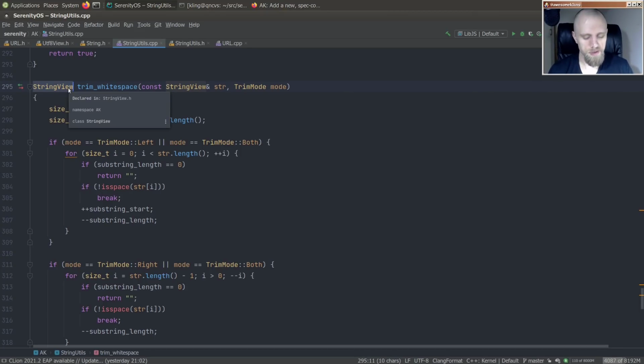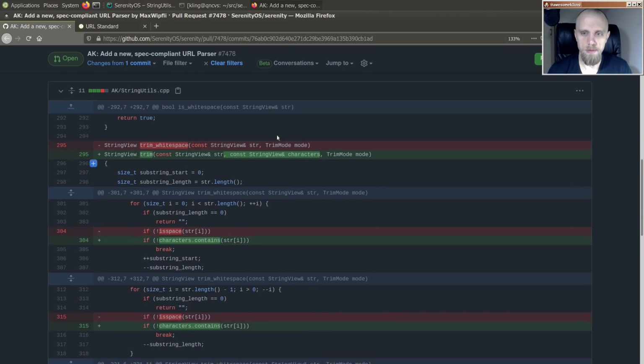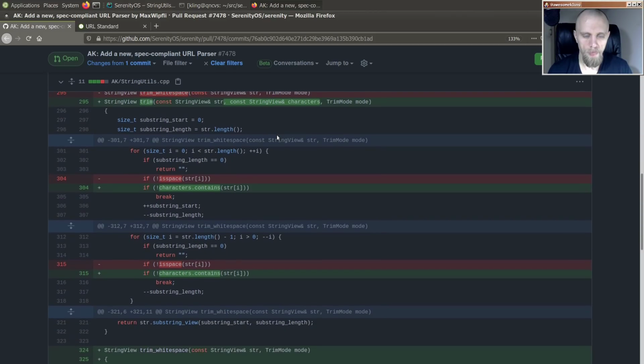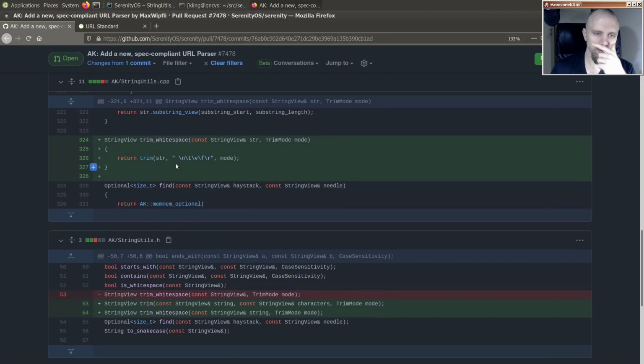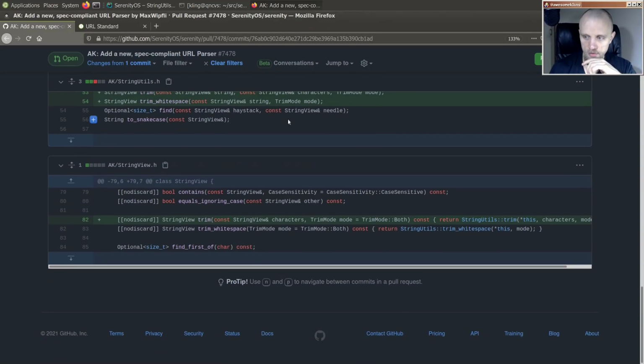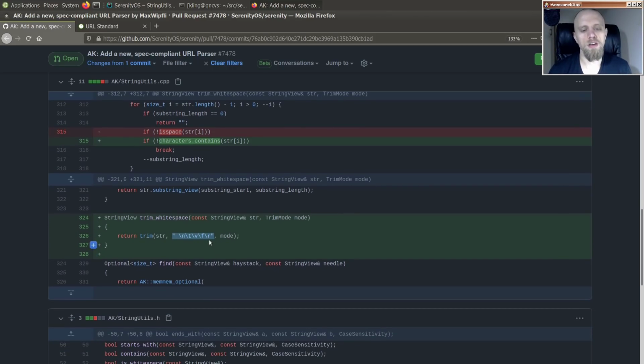Oh, that's so nice, actually. Yeah, I was about to say, I hope this doesn't return a string because a trimmed string is just a substring, so it could totally be a string view. So I guess now it's just being made a bit more flexible in that you can provide your own characters that get trimmed. So cool, very cool. And then trim whitespace becomes a wrapper around the new trim. Sure, makes sense. Quite tasteful. Okay. I don't necessarily love that we are hard coding this string here that has all the different white space characters, but at the same time, it's not a huge deal. And whatever, that's fine.